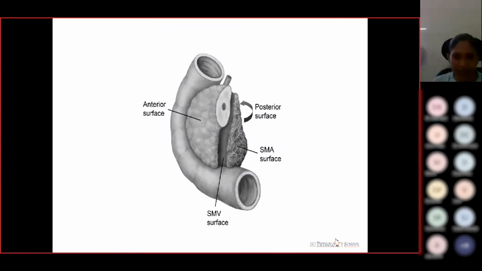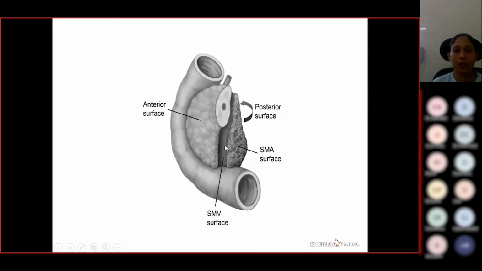So the rule of thumb, if you cannot identify the pancreatic surfaces, please don't assume anything. Call the surgeon, ask him to show you the SMV groove or the SMA groove and the retroperitoneal surface. Though it is easy to identify them, how do you identify? The anterior surface is generally smooth, covered by serosa. The posterior or the retroperitoneal surface is rough and bluntly dissected. It will show connective tissue tags attached to it. And the SMV and the SMA surface is generally lateral to the cut margin, the neck cut margin, and it will show you a groove which is just adjacent to the CBD opening.